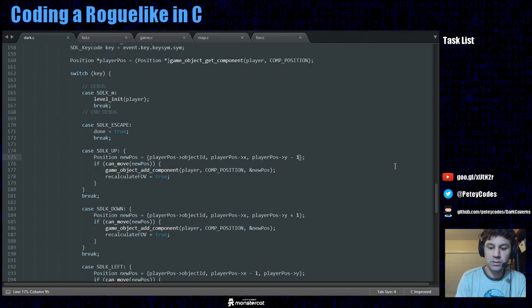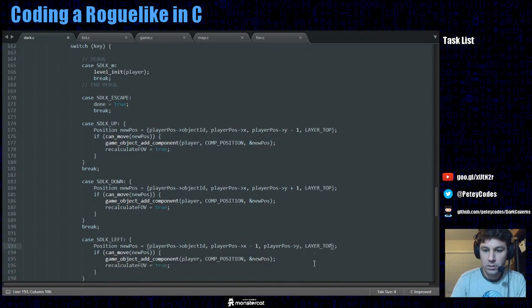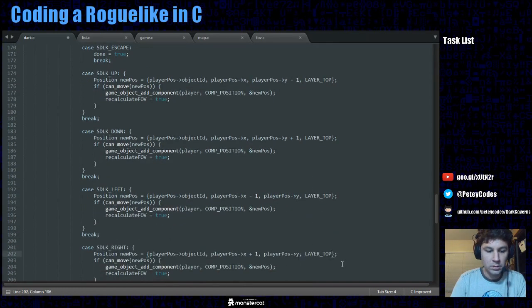So I need to set that. The rendering code was working properly because it was rendering around the player. It's being defaulted to layer 0.